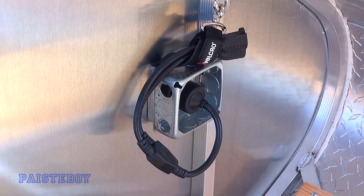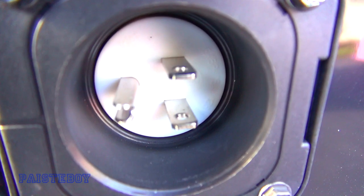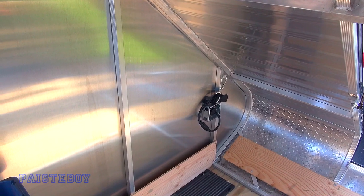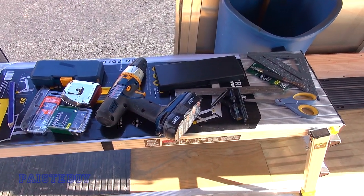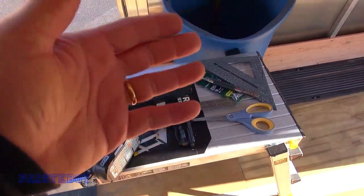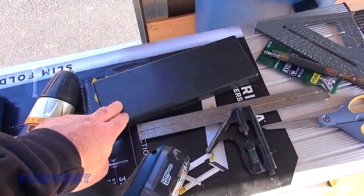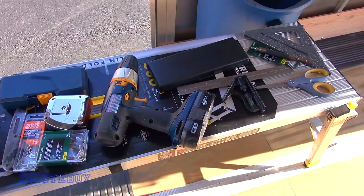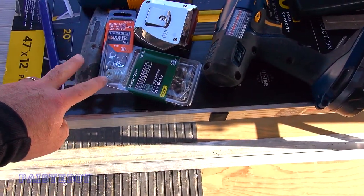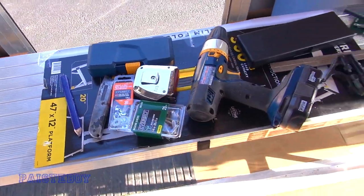There's the double outlet electrical plug that I installed a couple weeks ago — if you haven't seen that video go check it out, I'll put a card up there at the top of the screen. Today I'll be using various tools and hardware: briefly go over it here — square, speed square, combination square. I've got my digital caliper just to measure things that need to be measured accurately, drill, tape measure, knife, pencil, drill bits, that kind of stuff.